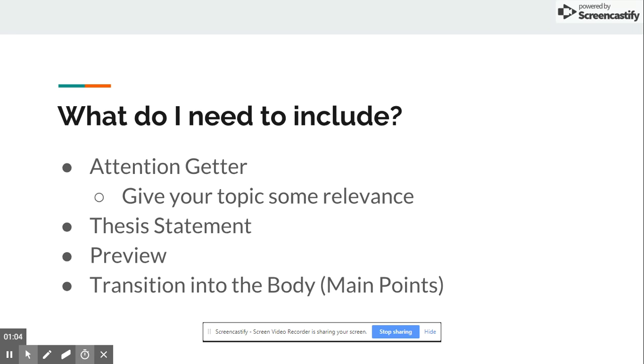You want to build to your thesis statement, which is going to be your main point, the thing that you're going to be exploring. So try to identify that topic in that thesis statement if you don't already identify it in your attention getter. Then you're going to want to preview those main points that you've outlined in your outline. Okay, so use that to your advantage, and you'll see what I mean in a minute here. And then you're going to want to transition into your body. Now, these are not necessarily one sentence per bullet point that I have listed here. It might take a number of forms. Okay, so let's take a look at a quick example here.